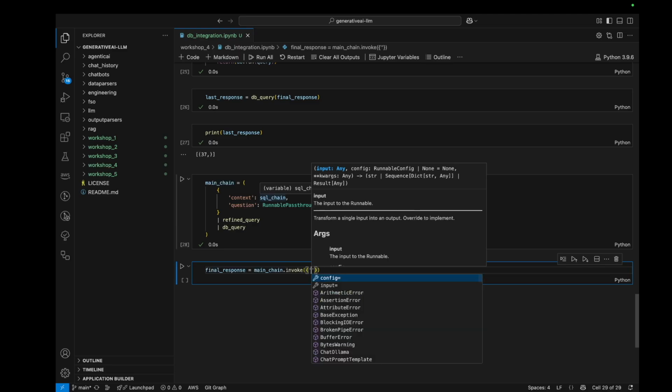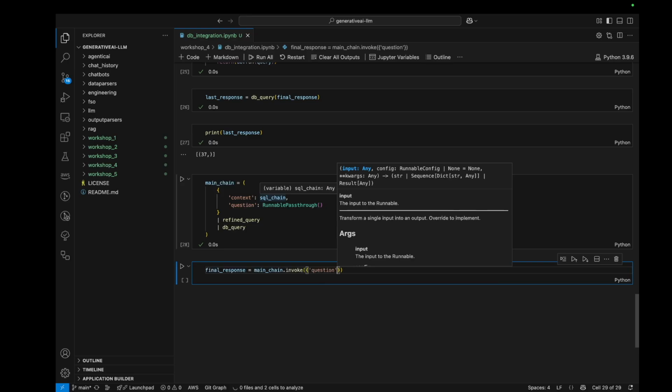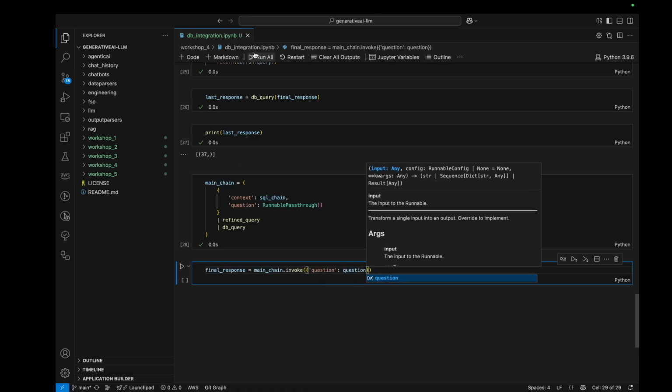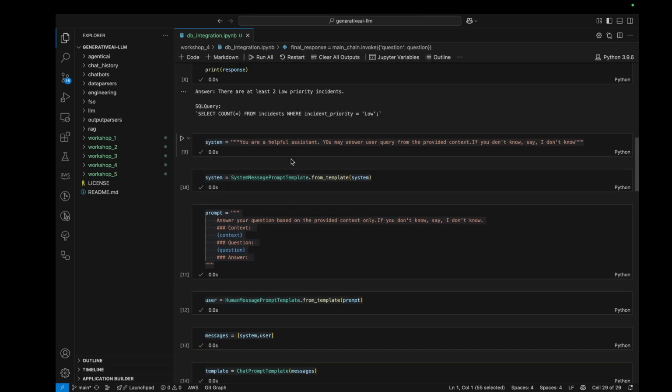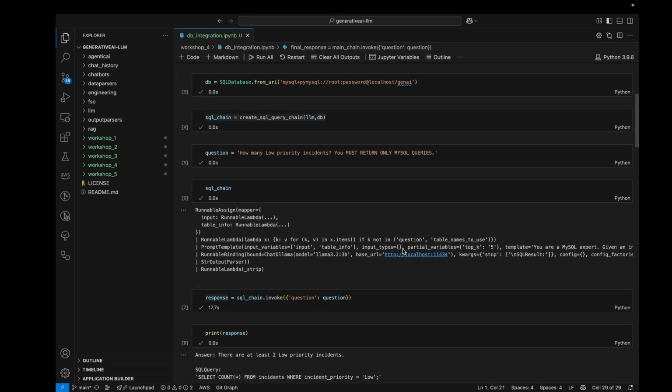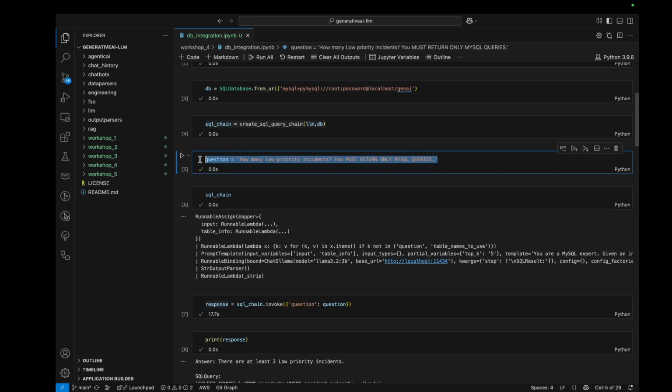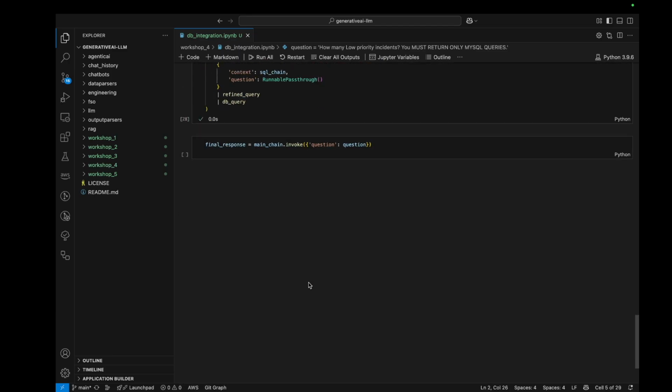So we will define question, and the question is going to be the question, because we already defined this question, or we can copy it over there if you want. Let's copy this. It has been copied.